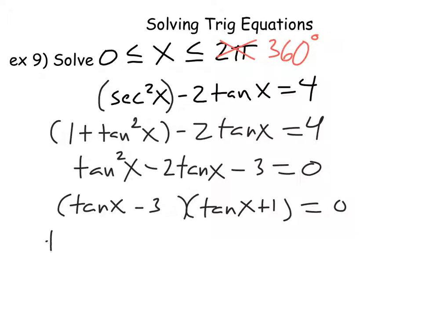So always important to remember that once we have it factored, the reason we did that is we're basically taking this bigger, more complicated equation and we're splitting it up into two smaller equations that are going to be a lot easier to solve. But between the two of them, they're going to give us all of our solutions.